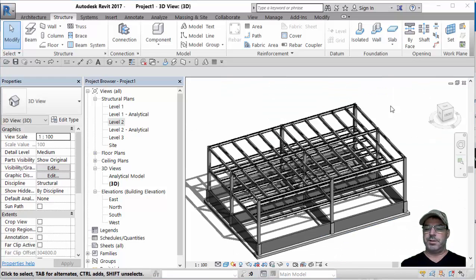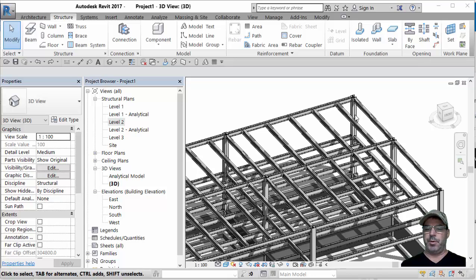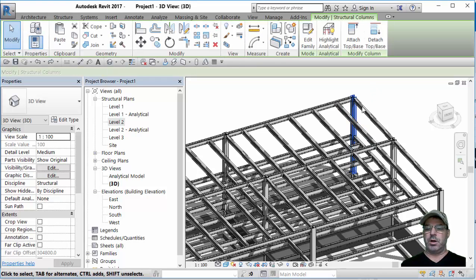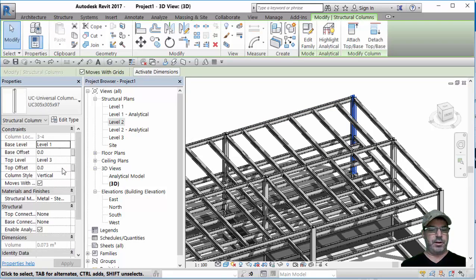And as a little bonus lesson, what we can also do if we want to get some neat sloping systems in here, let's pull this corner up here just as an example. I'm going to click inside of here. I'm going to grab this column and say, okay, that column goes up to level 3 plus 1500, which is about 5 feet.